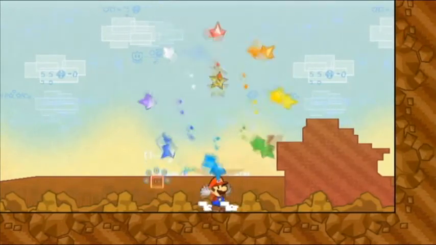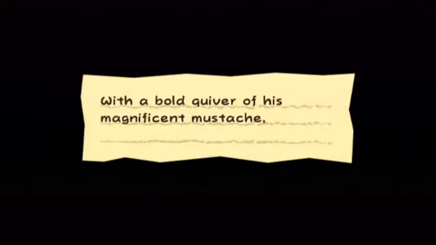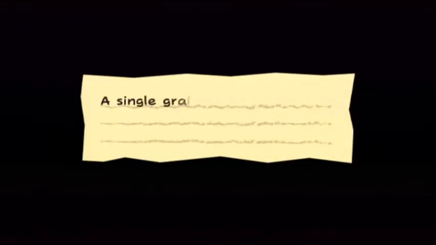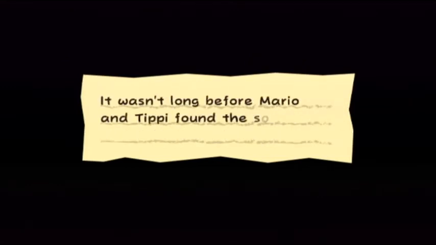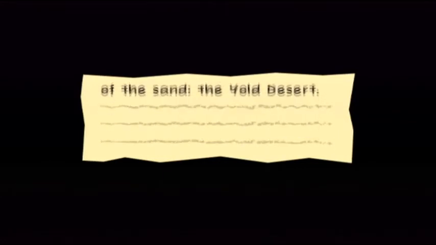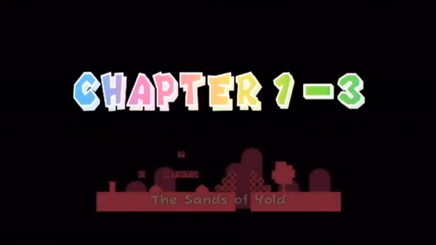This star block here, whenever you hit that, this is the end of chapter, but it's basically just the end of chapter 1-2. So next one is chapter 1-3. Just look at this. Every time you complete one of these chapters, you will see this little dialogue where Tibby, which is the pixel that is accompanying us all the time, says something, and all that is basically just a transition story to the next part of the chapter. So therefore you see chapter 1-3, The Sands of Yold.